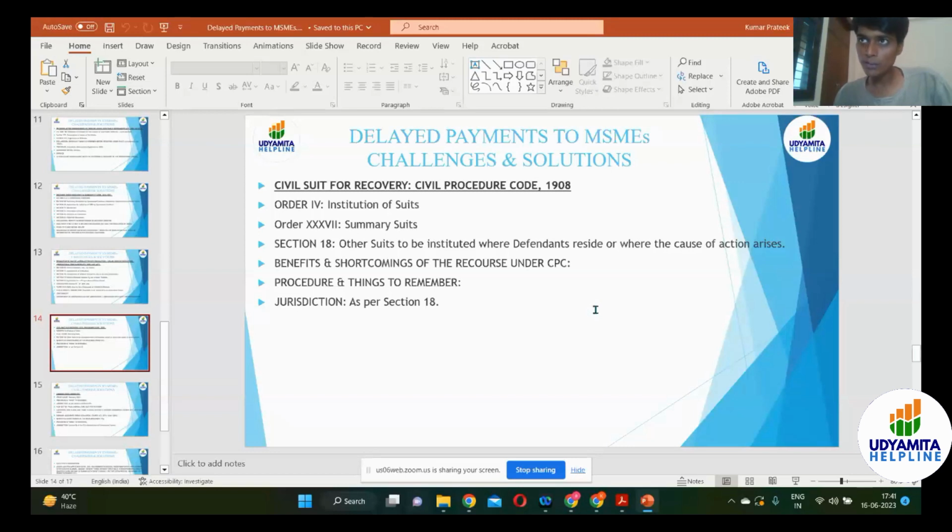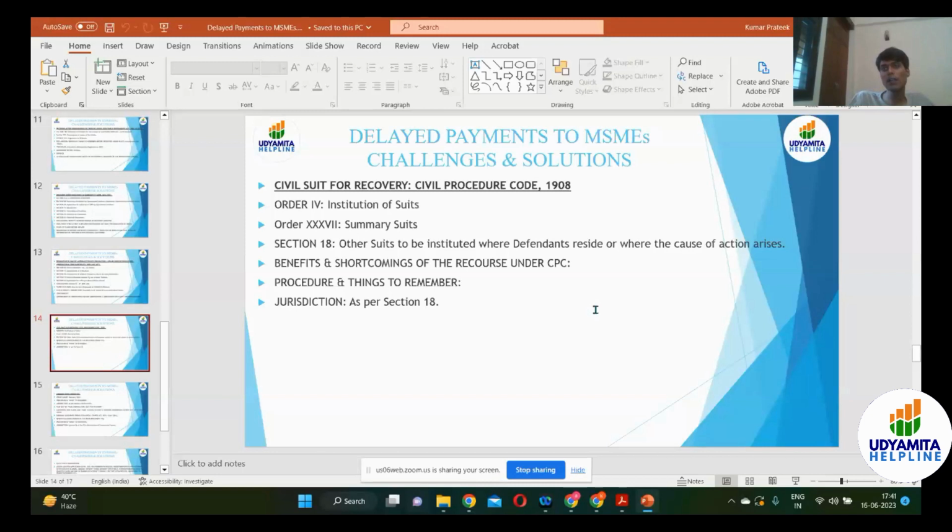So in those cases, when you do not have any arbitration clause, any arbitration agreement for that matter, or do not have any registration in MSME, or have a registration of a later date, then only this recourse is available to you, which is the only recourse. So that's the only benefit. And the shortcomings are well known to all, that is the kind of delay, the amount of time that it takes for a civil suit to finally get decided by a court, right? All over India, for that matter.